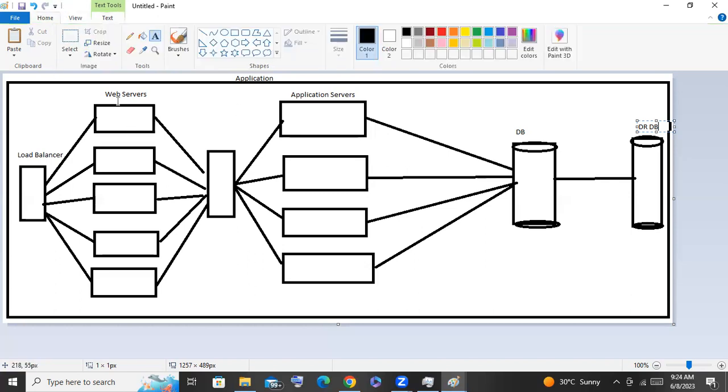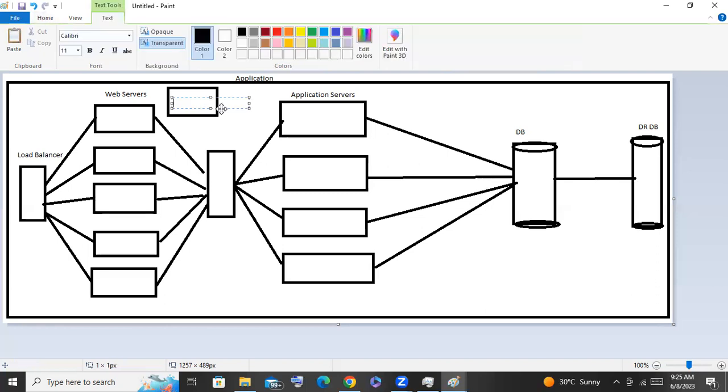For example, all the static content would be handled by the web servers. That's what we said, right? But even that becomes difficult. Let's say the web servers are getting so much traffic that they are not able to handle it. In that case, you might have an image server. There could be multiple image servers that you can put over here that handle only the images that are being requested.